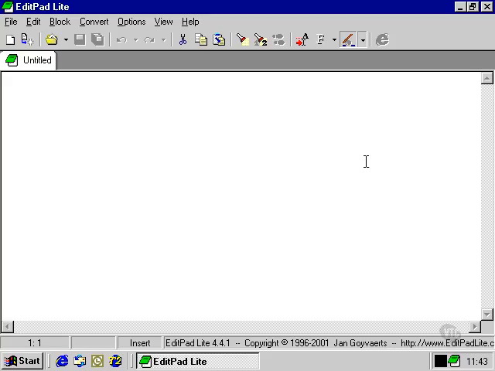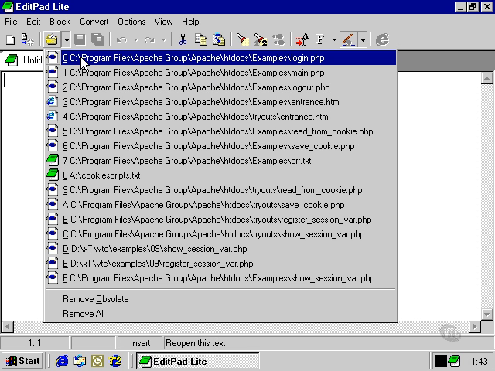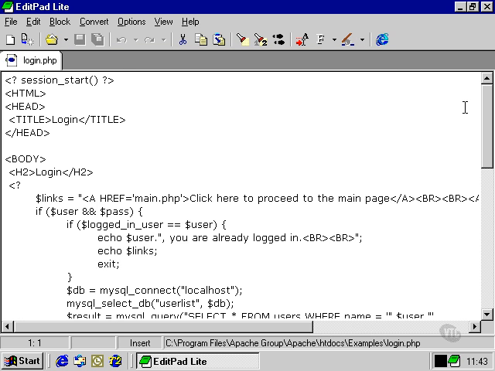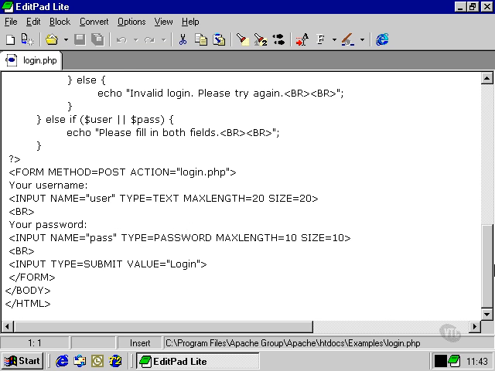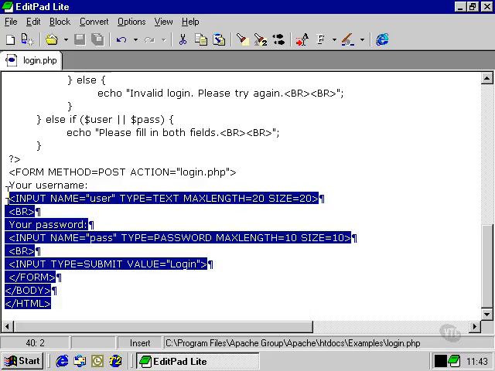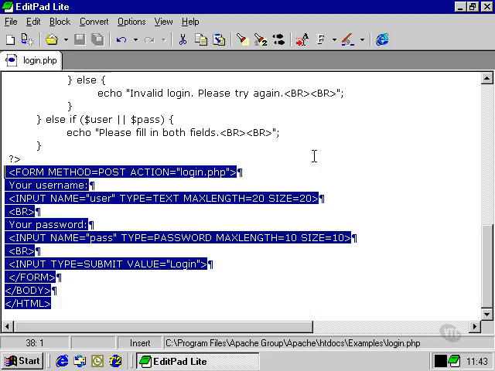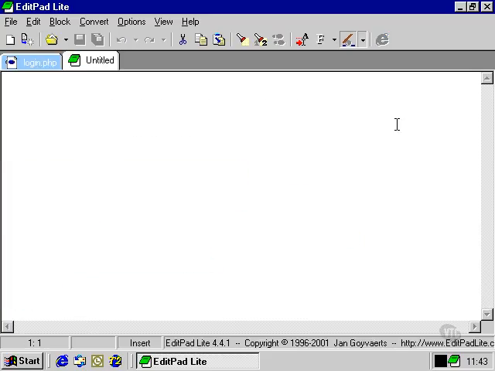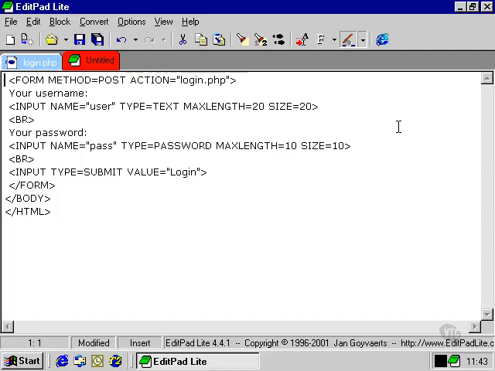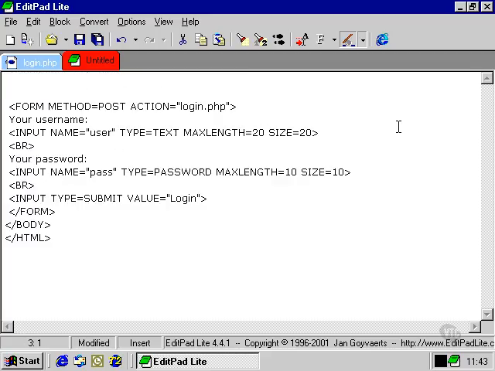Our registration script is going to be the longest of all the scripts in our login system. However, not all of it is completely new. We can borrow some of it from our login script. So if we go over there and go down to the end of this script, we can take the form to let the users log in and copy it over to our new page and use it with only slight modifications.